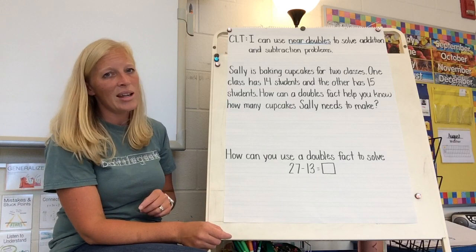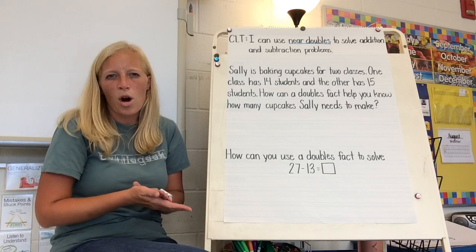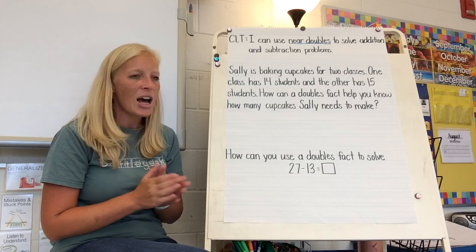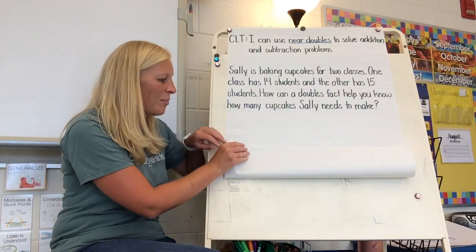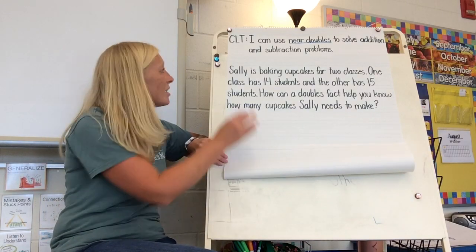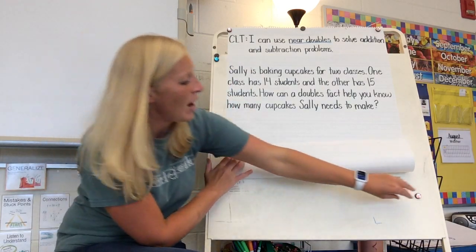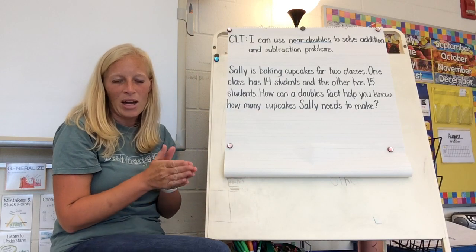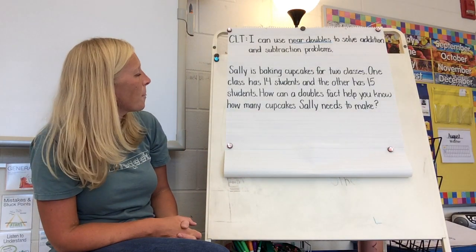Our first one is a story problem. Get us warmed up, thinking about something yummy. Sally is baking cupcakes. In fact, I'm going to tuck this up again. You know, I keep forgetting to tuck that up, and I don't want you guys to get distracted and try to solve ahead of the game. We got to focus on this first one first.